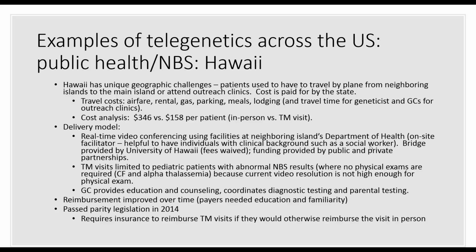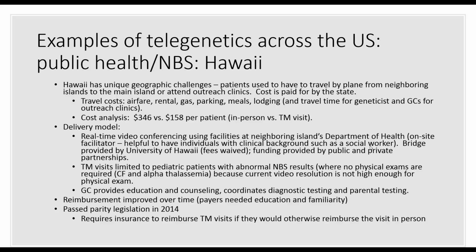And they did a cost analysis, sort of a case-by-case scenario in terms of cost per patient. So looking at the number of patients that they see in person at one of these clinics, and the cost of all those added up divided by the number of patients that they see. And it was costing them $346 per patient. Versus if they switch to a telemedicine model, even with the cost of the equipment, with the ongoing maintenance, IT cost, and including the cost of geneticists and genetic counselors' time, the cost per patient is $158. So by looking at this cost saving, it convinced their department to implement the telemedicine program.